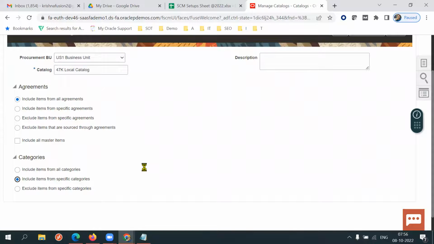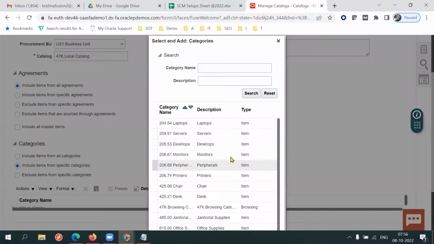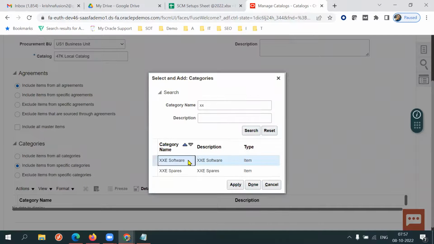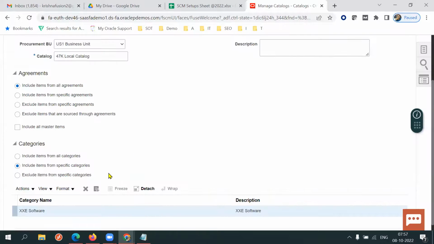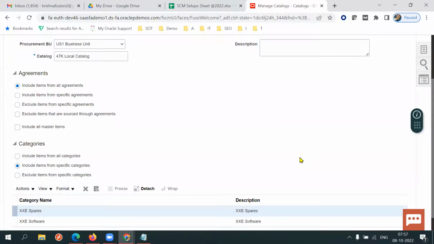Okay. So we already created a category, right? That category, if you want, you can select here. I want these two to be displayed. Only these two categories to be displayed. Not all.